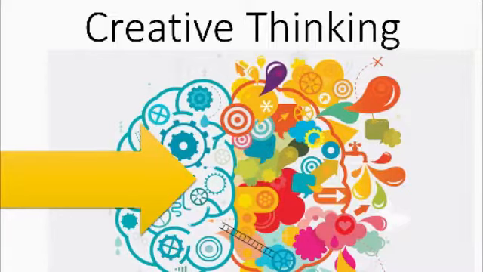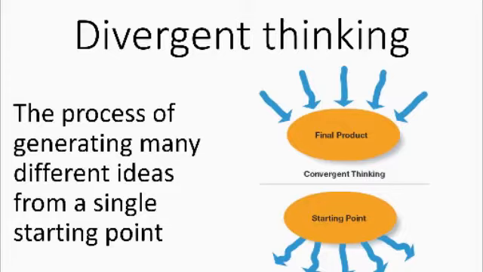So creative thinking has to do with being able to think divergently. When you think divergently, it means that you're taking the same information that everybody else has, but you're going in a different direction with it. So divergent thinking is the process of generating many ideas from a single starting point. So if you're in the middle of divergent thinking, you're going to think, okay, what if we have Little Red Riding Hood? What are all the choices she could make? And what are all the possibilities of those choices?